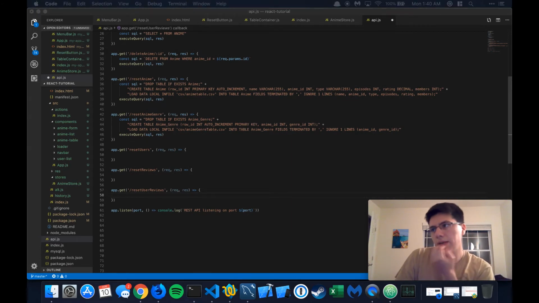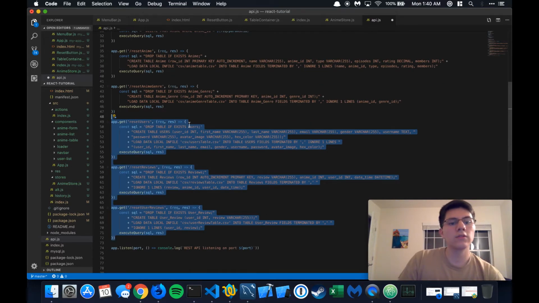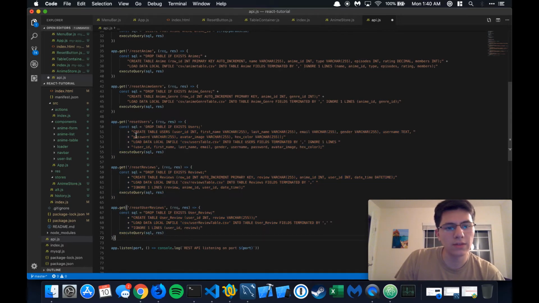Okay, so now this is going to function exactly like the other ones up here. So I'm going to copy and paste the code that I have, and then you guys can just pause the video and copy it. Okay, perfect. So now you can see I copy and pasted the code that we have for these 3 additional methods. So what this is going to do, just as a quick overview, is this is going to be set to the reset users API endpoint.